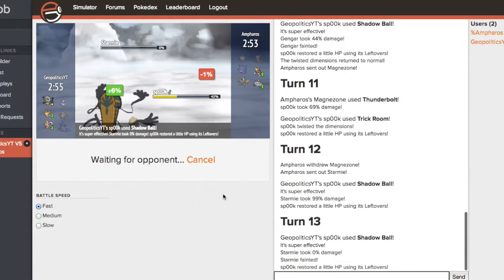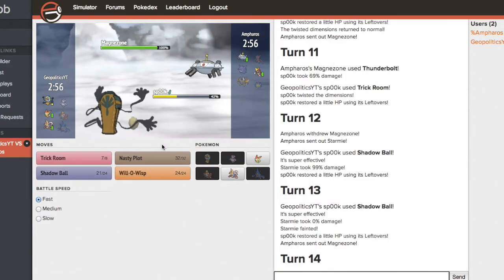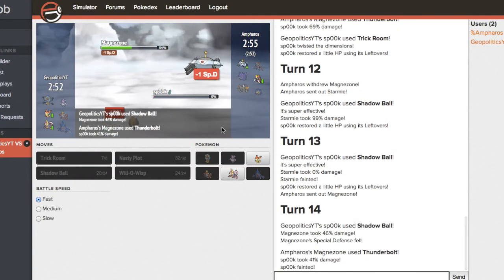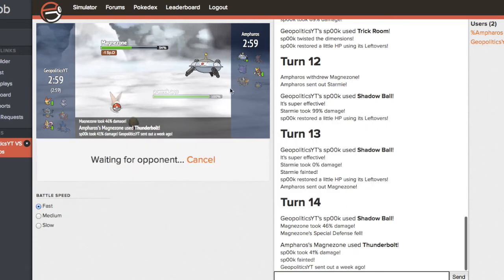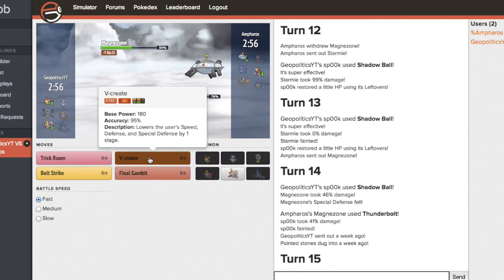He's probably just sacking it to get rid of Trick Room because he knows that he can beat me with Bisharp at some point. Just going to go for a Shadow Ball though. He ends up going for a T-Bolt, and I can go out into Victini right here. And I can go straight away for the V-Create, because this will actually help me a lot.